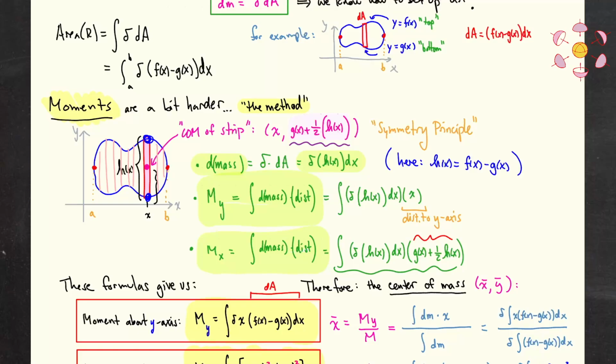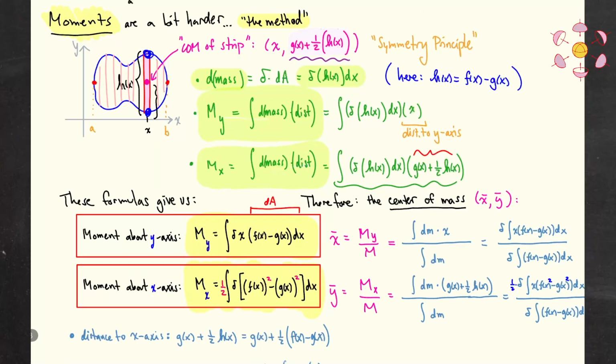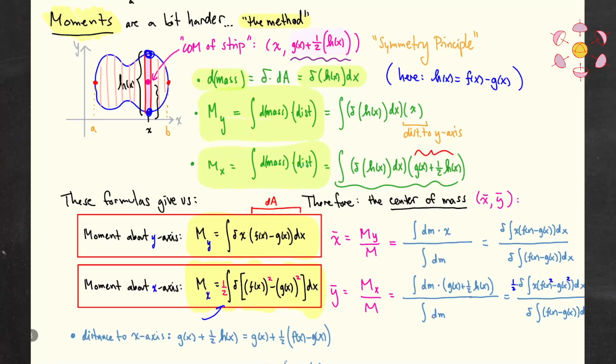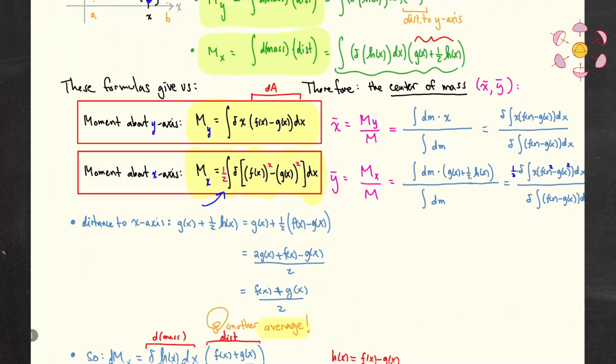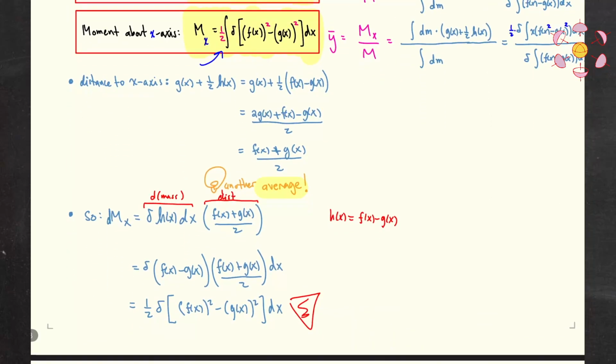So in this notation, let me just read that real quick. Okay, I'm using f of x for the top, g of x for the bottom. So basically it's just the average of those heights. And yes, you can work out that formula, but it turns out that if you do a little bit of algebra, you actually get f of x squared minus g of x squared. Again, this part of the formula doesn't really make sense geometrically. It's just what you get if you do the algebra and simplify it, which you can see on the screen, and take a photo of this if you'd like.